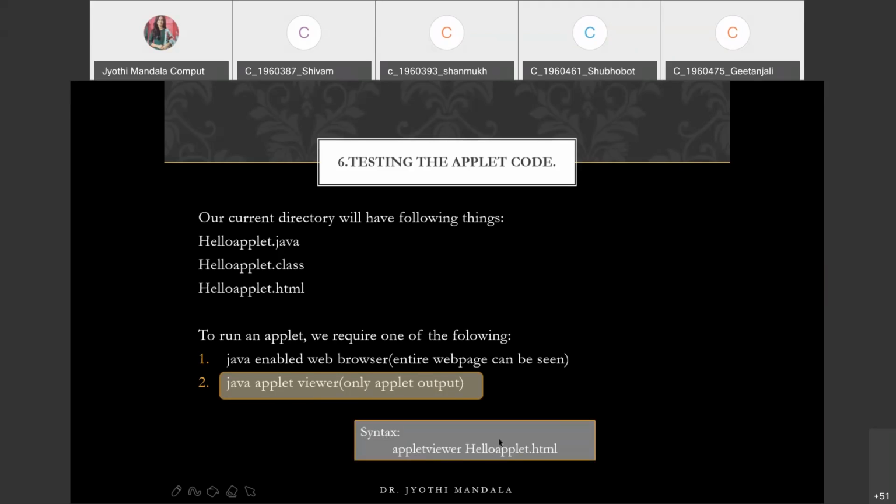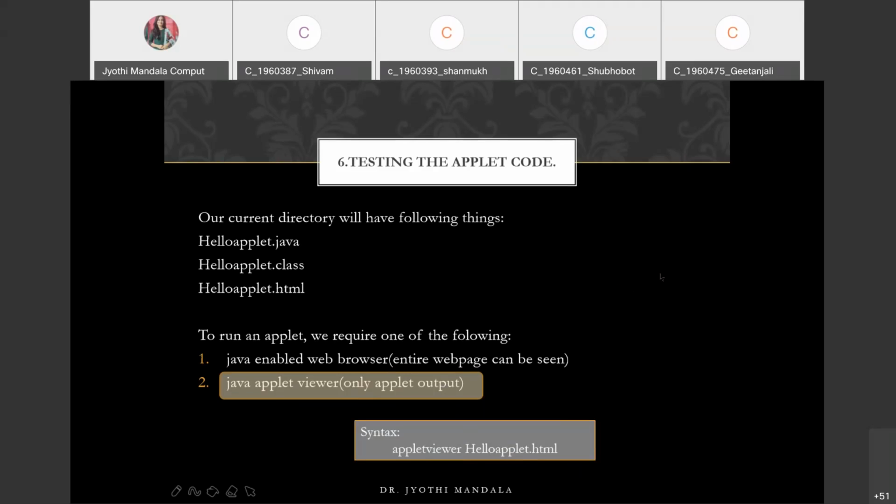So we need to follow these steps. The first step is that the Java code needs to be written, then open the command prompt and compile it using javac hello applet.java. You will get the class file, and then write the HTML file. Again, go back to the command prompt and write appletviewer hello applet.html. Whenever you type like this, one window will be displayed. In that window, at 10 and 100 according to our example, you will get the output hello applet. Got it, all of you?